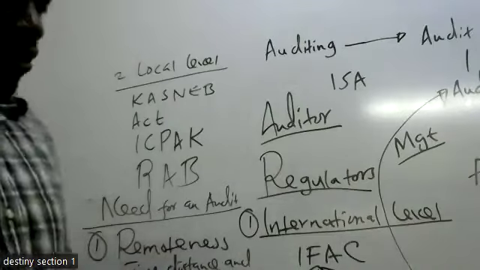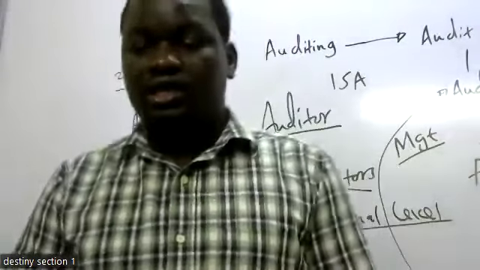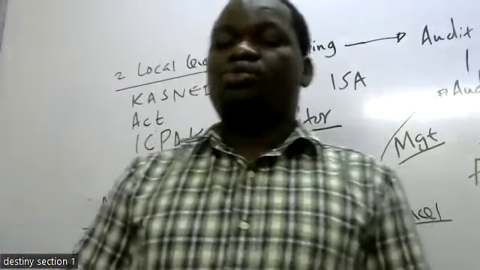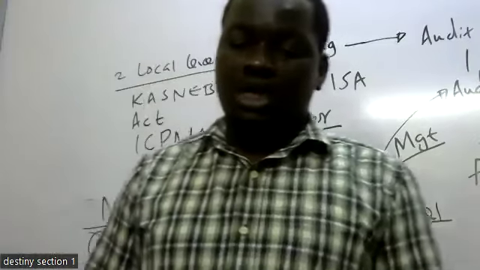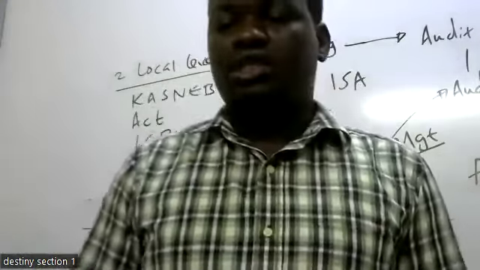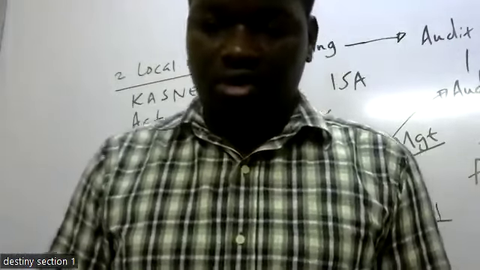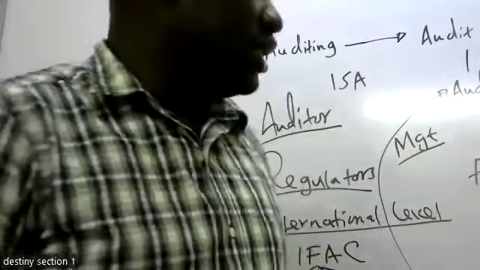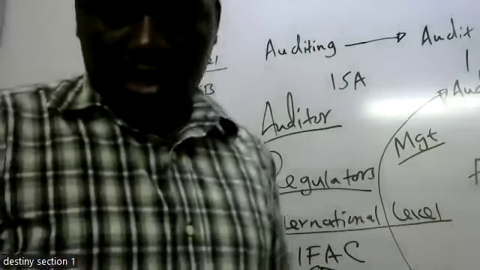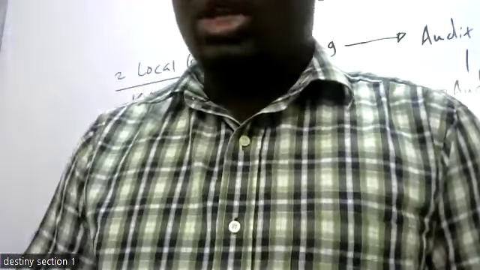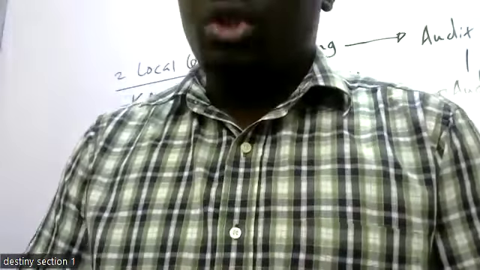So that's just an overview of what audit normally entails. It's about engaging the auditor to perform a number of audit procedures to obtain sufficient appropriate audit evidence, which shall form the basis of drawing an audit opinion. Very important. And audit is a regulated profession. We have a number of stakeholders or players that have to ensure there is an appropriate framework under which an audit should be conducted so that at the end of it, auditors perform a good job.